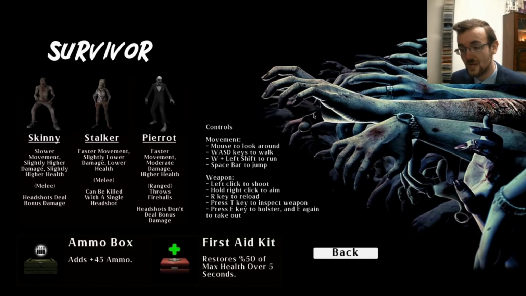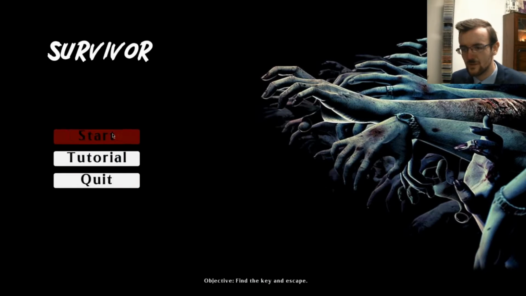Faster movement, moderate damage, high amount of health, throws fireballs. Headshots don't do damage. Ammo boxes give you 45 ammo. First aid kits restore 50% of health over 5 seconds. Weapons: left click to shoot, hold right click to aim, press R to reload, T to inspect, E to holster, and E again to take out. Movement is WASD, sprint, spacebar and mouse. Okay, everything seems perfectly straightforward.